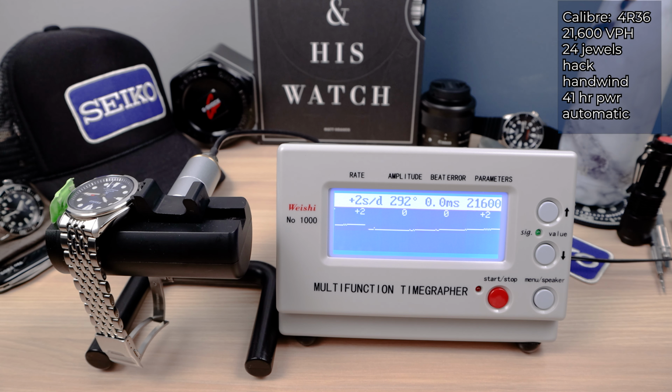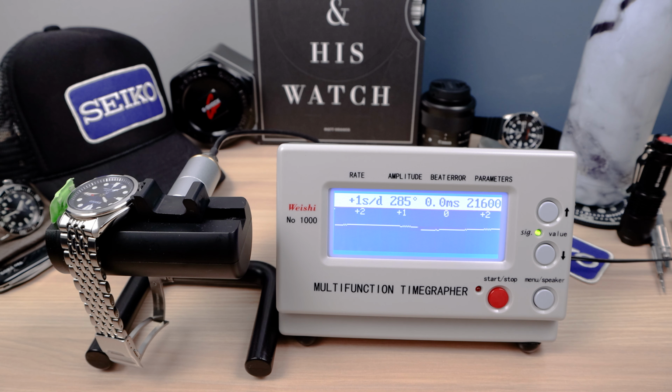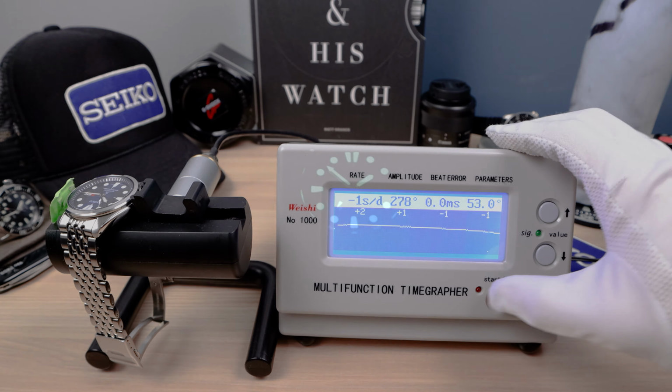The 4R36, this is the original movement. It's not the NH36, I didn't change anything. So yeah, now we got 0, 0, 2, 2, 1, and 2 more rounds to go. On the wrist, this does about 0 to 2 on my wrist, wearing it daily. So it's fantastic. I can't complain. And look at that powerful amplitude. And the 8th and final round, -1.